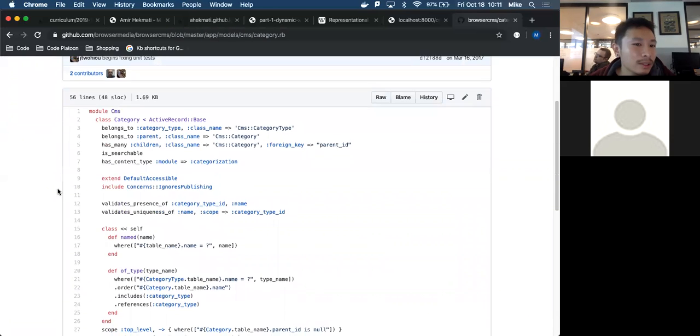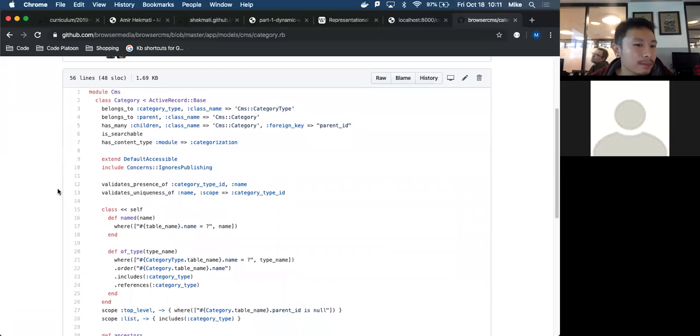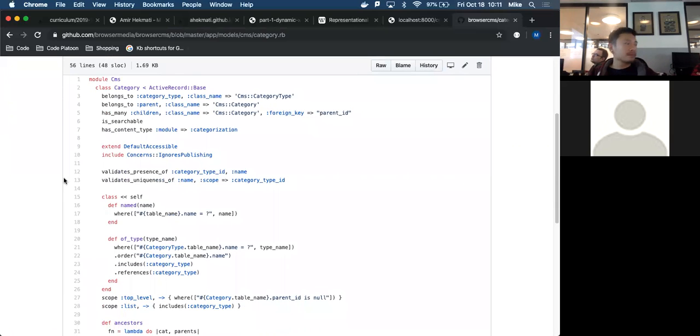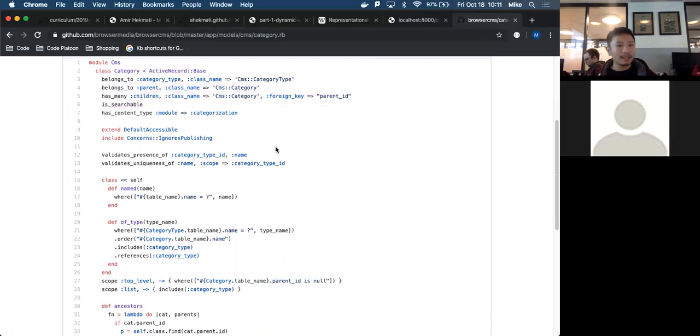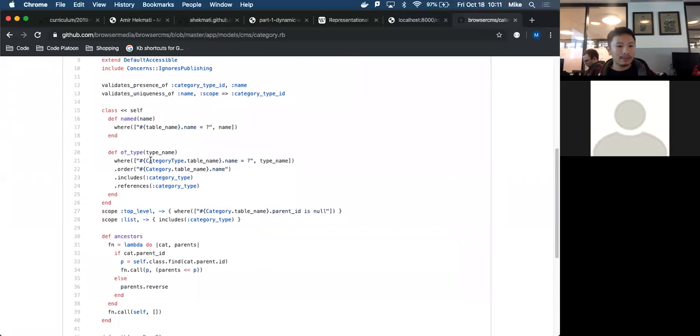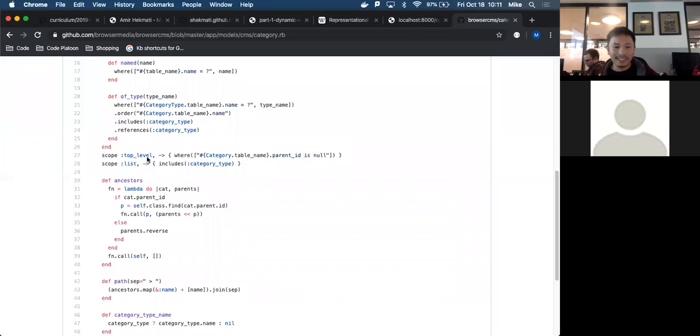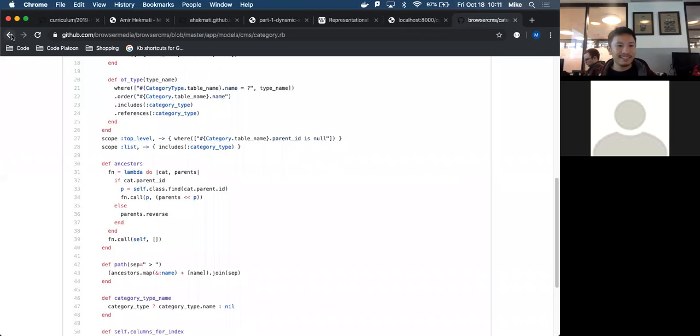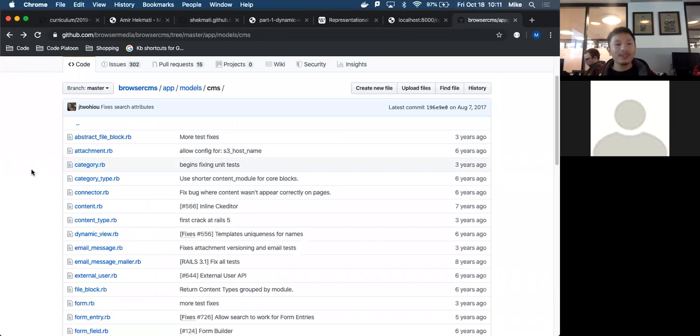It looks very similar. You can start to see you have a class, you have these associations. There's a different syntax than in Django, but it means exactly the same thing. You have validations. This is some crazy stuff.